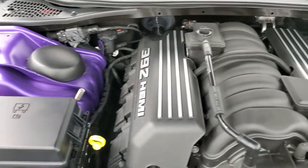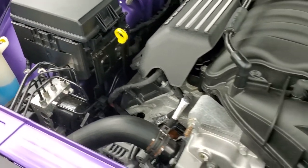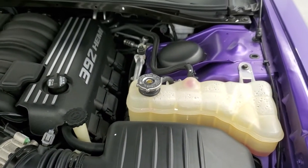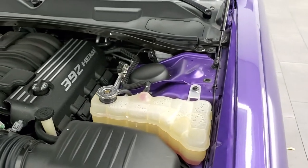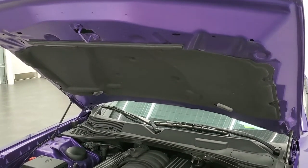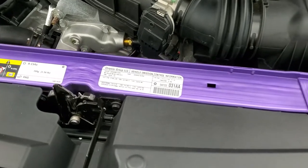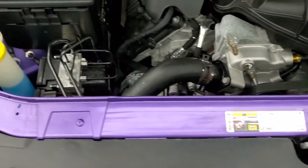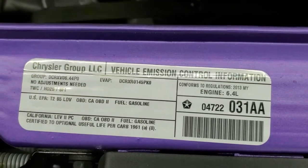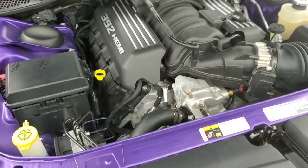So we'll take a look under the hood. Under the hood we have the 6.4 liter V8 Hemi engine, 470 horsepower. The engine bay is very clean, runs very smooth. Once it comes down, that exhaust gets a little bit quieter. The shocks are doing a nice job holding that hood up. And once again, this car is 100% ready to go — fresh oil and filter change, all the fluids checked and topped off. It's been inspected inside and out. There's your emissions sticker. This car is 100% ready to go.